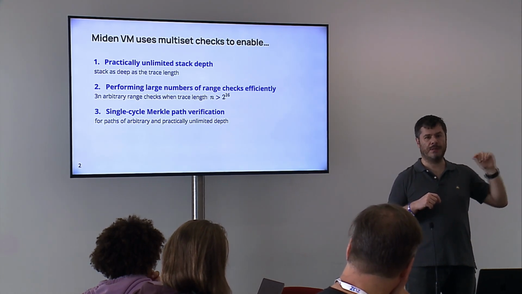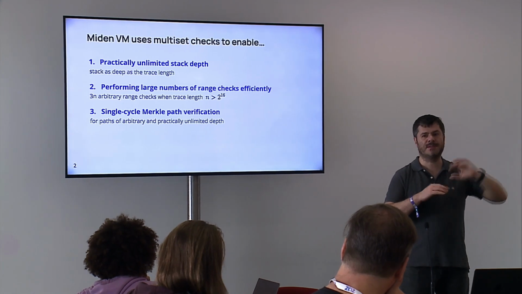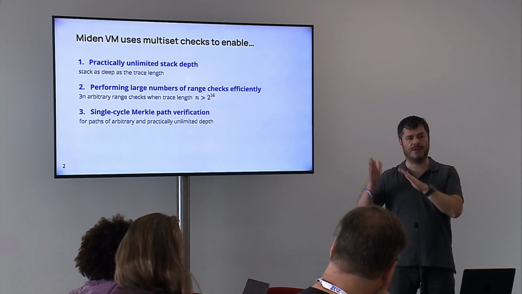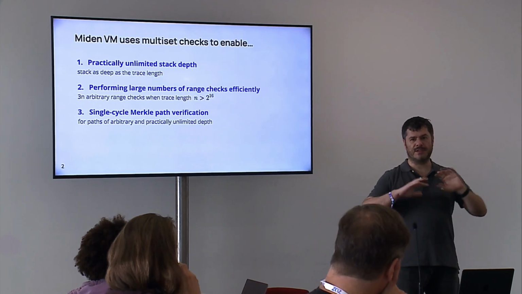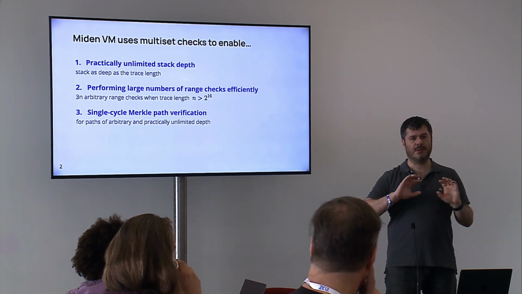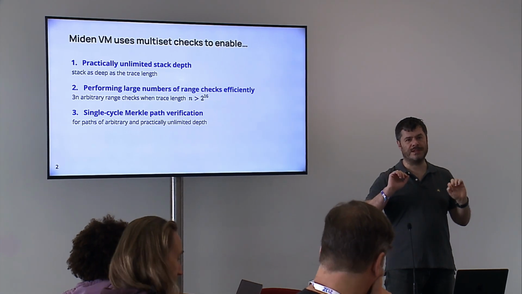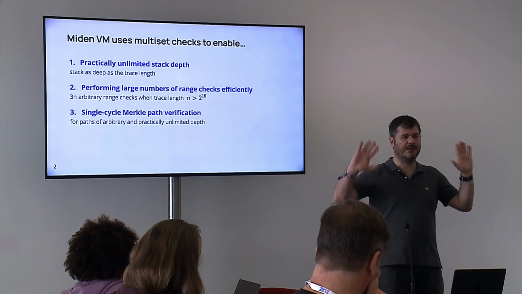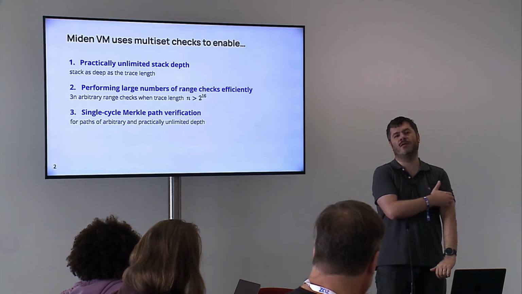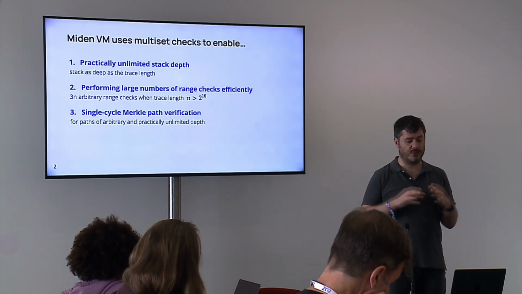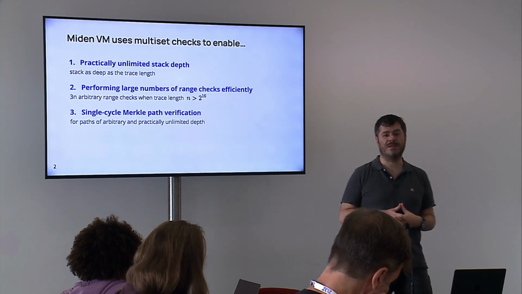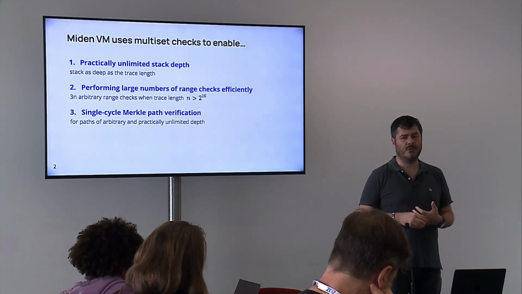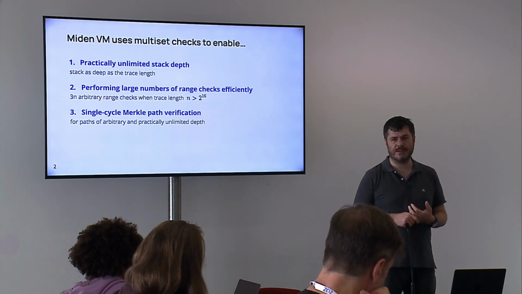They're usually involving adjacent rows, or maybe a small set of adjacent rows, or sometimes you can jump, but at very regular offsets. With multi-set checks, it allows you to enforce constraints that take some things from this part of the trace against this part of the trace, and gives you a lot of flexibility. A lot of things that we do in VMs, specifically in STARK-based VMs, would not be possible or would not be nearly as efficient without multi-set checks.